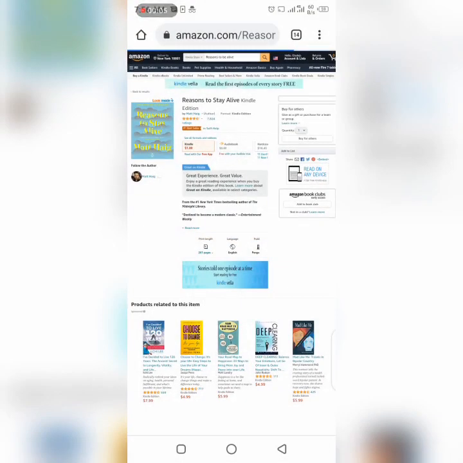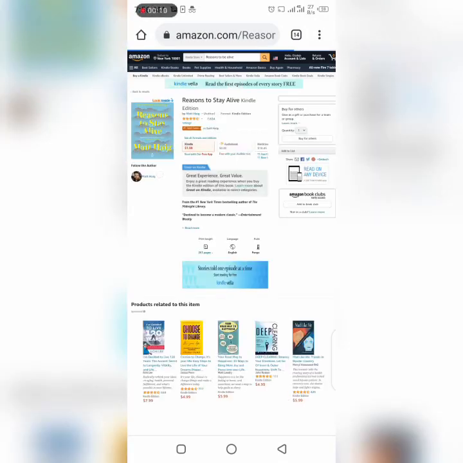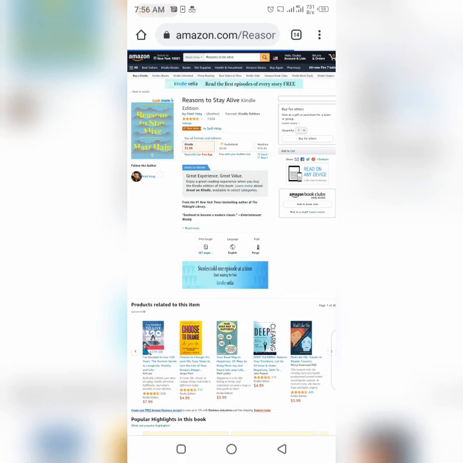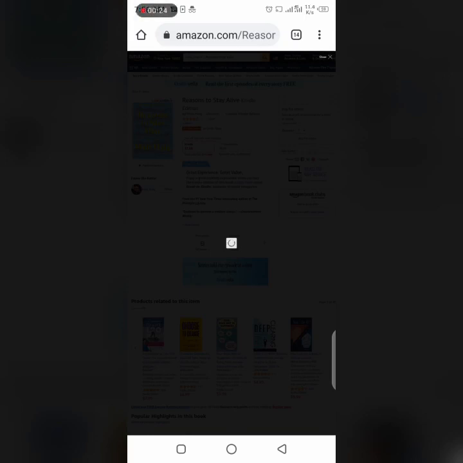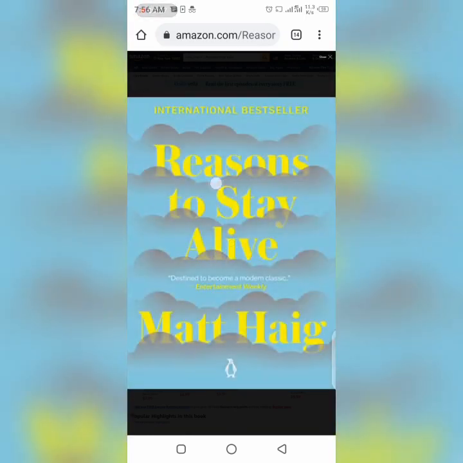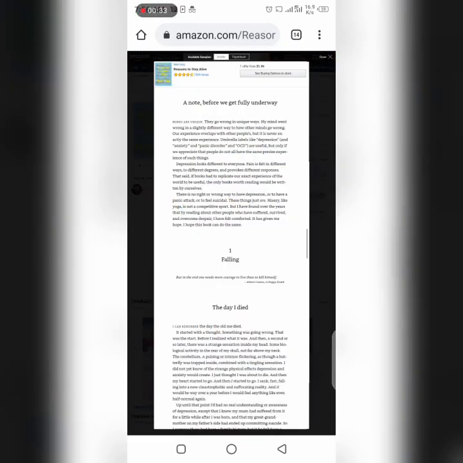Welcome back. Now that we have the keywords, make sure the keywords that you get are up to 7 before you leave the keyword search. You will need them when you want to publish your book. And make sure you note the category of the book you want to model after, because you will have to select at least two categories when you want to publish your own book. And then you can use your name or a pen name. If you want to use a pen name, just go to Google and type in fake name generator. You will see different names. Just pick any one of your interest and use it.